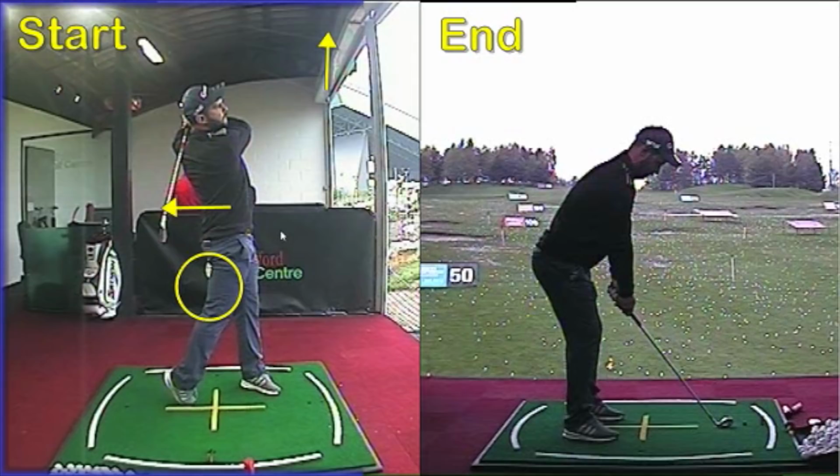Now, what we saw with the FlightScope data, all your paths were sort of 7-8 degrees to the right, and then the face being 10-11 sometimes to the left. It was a bit like, whoa. But two real contrasting angles, and always when you get someone who reverts backwards, the club is going to drop down, and it's always going to be coming more from the inside, as we see from Rob here.